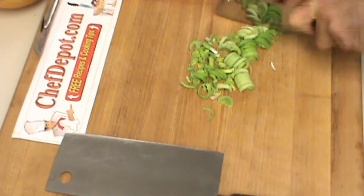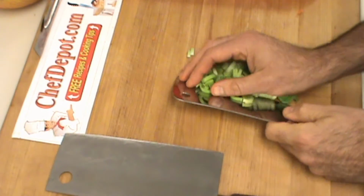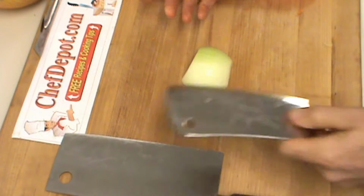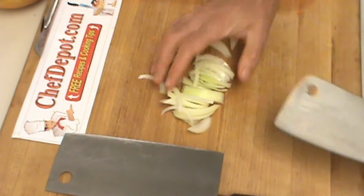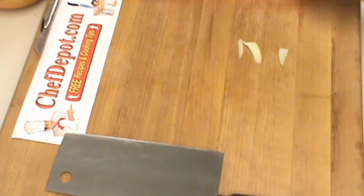Okay, moving on from our leek, we're going to go to some onion. I've got a regular white onion right here. And we're just going to keep the fingers rolled back. Just like that, kind of a julienne. Alright.